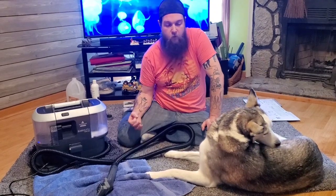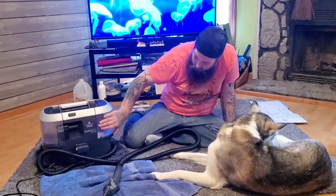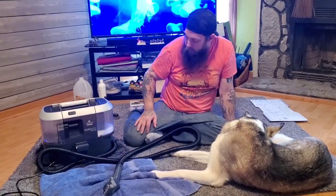Is it quicker than just putting her in the tub? Probably not. Is it more sane for us to do it this way? I would say probably yes. But I do think that because it has a small fill area, I mean, it has this whole entire tank and the fill line is all the way down there. They could have at least done it up to here.